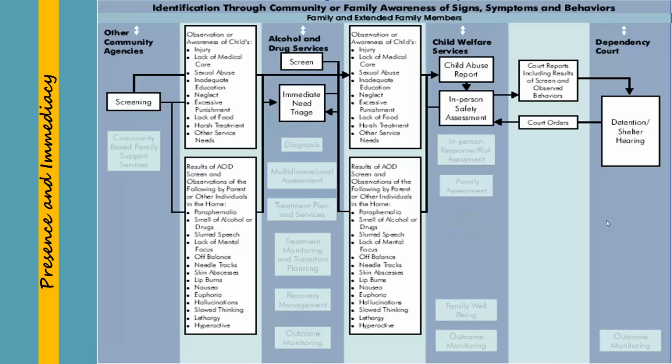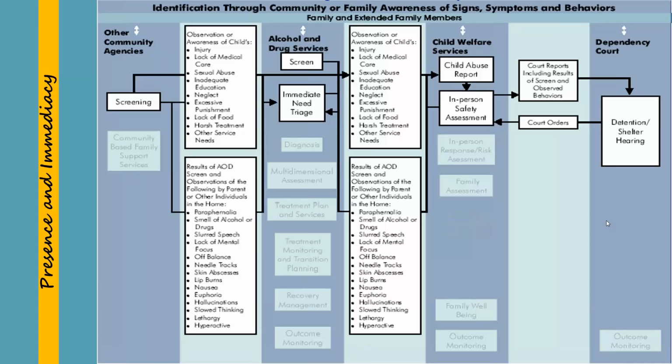Until really just this last 6 months, these templates that are part of the SAFER document were the most downloaded items on the National Center website. And we have a few hundred thousand contacts with our website a month. And this was the most downloaded document. What it says is, remember when I was talking about that screening, the immediate need triage, the in-person safety assessment? What this work group helped us do in the creation of the SAFER monograph was to give some suggestions about what needs to go between the systems in being communicated.